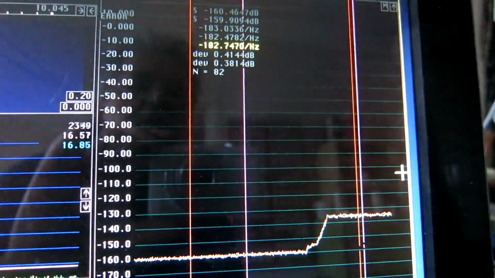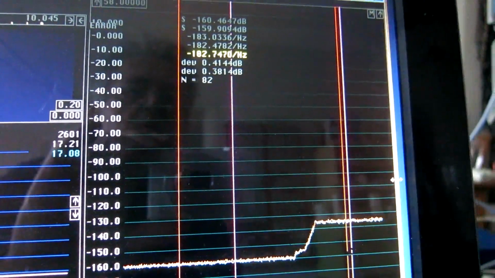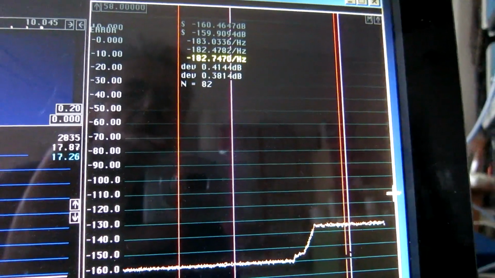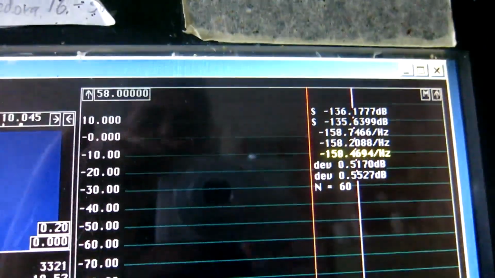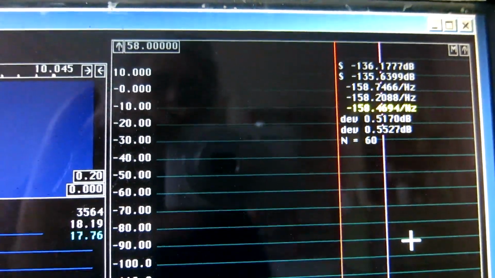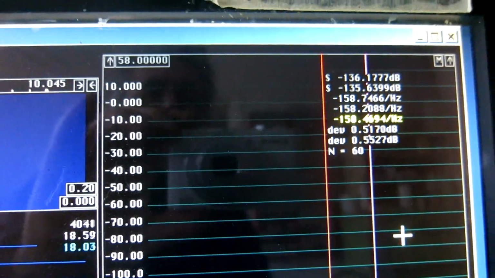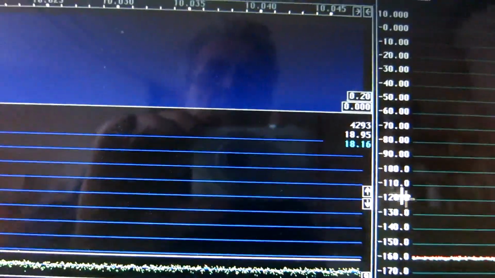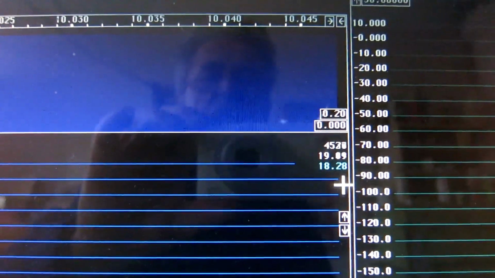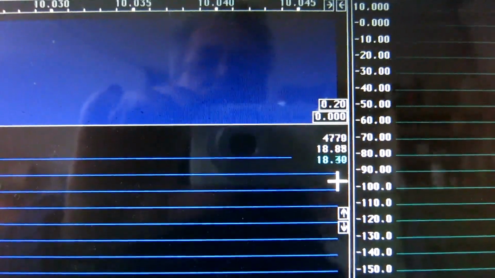From minus 182 to minus 158. That's 22 dB. So no more than 22 dB is expected here.